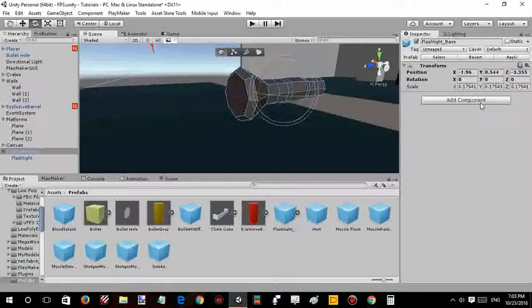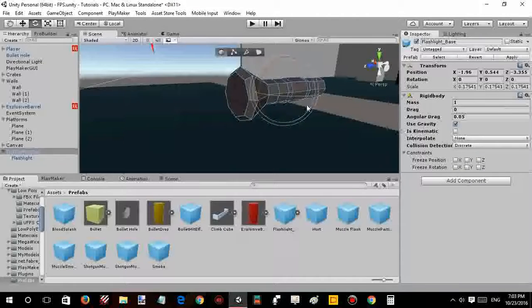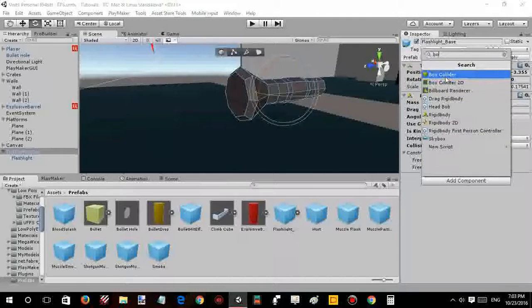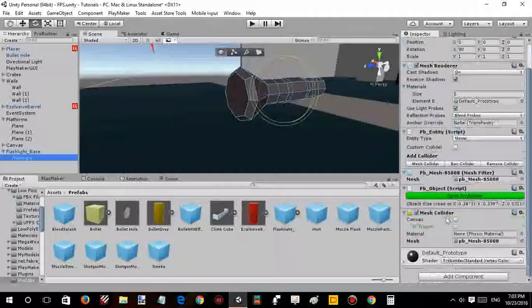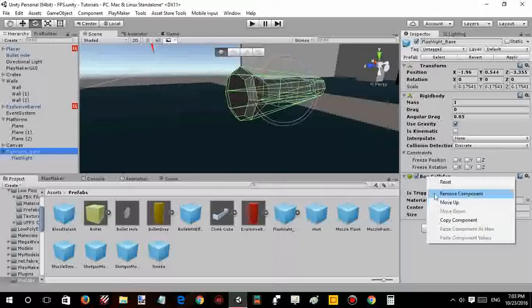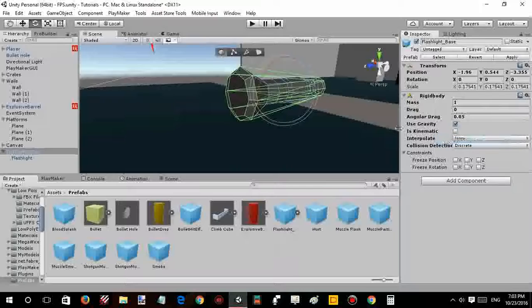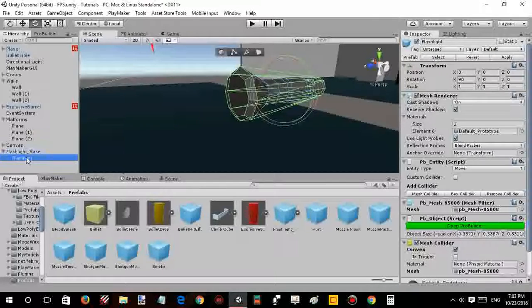I'll add a rigid body component to it and a basic box collider, and I'll remove this mesh collider, or just leave it like that. I'll copy this component to the flashlight.